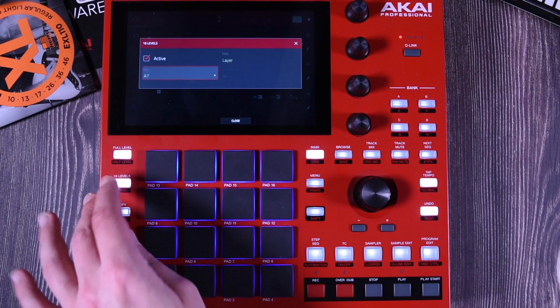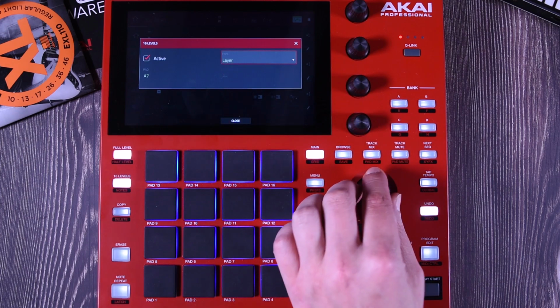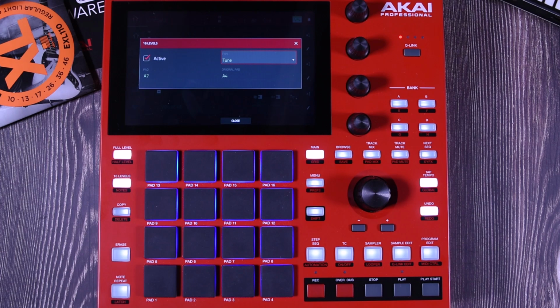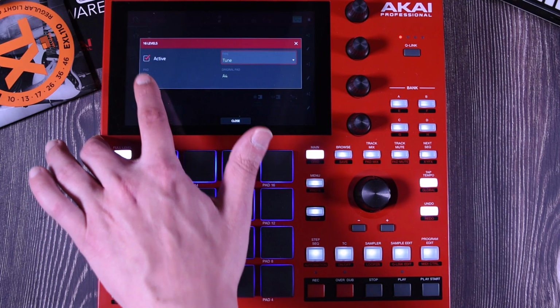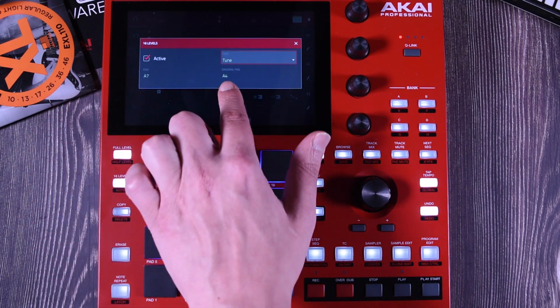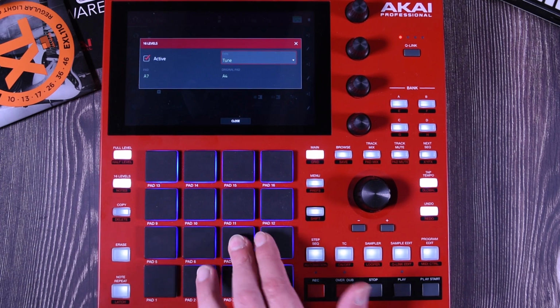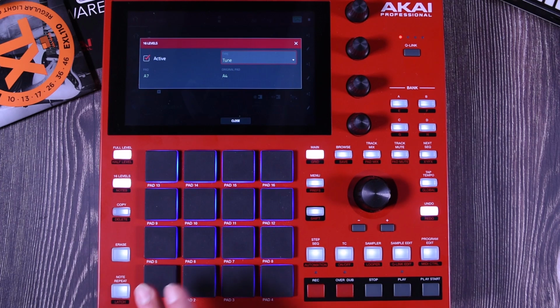Now the 16 levels, when you go to the one that says notes, what it will let you do is play different pitches of the same sample. Right now it says A7 because it's the bass, but you can select other samples, of course. And then right here it says original pad. I'm going to tell you what that is in a minute. But right here, once we enable this, we can record whatever it is that we want to.